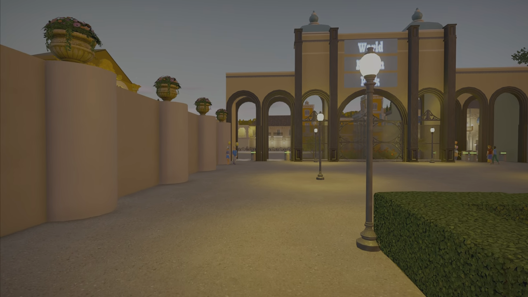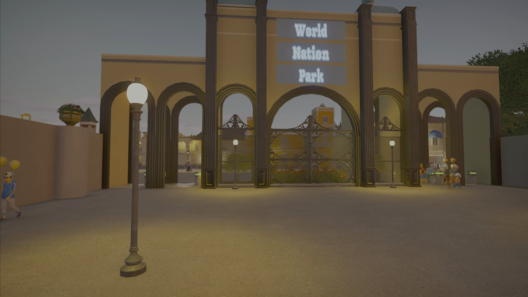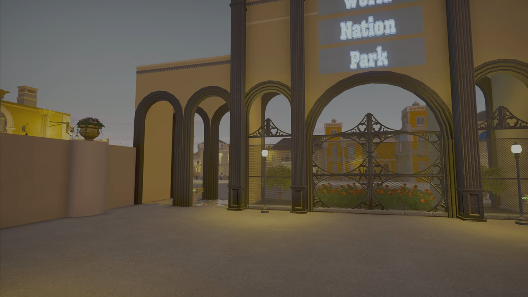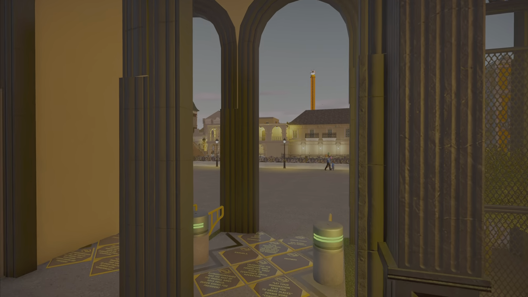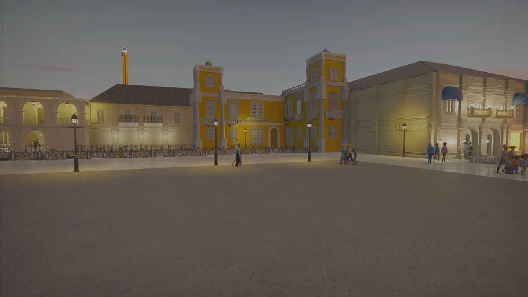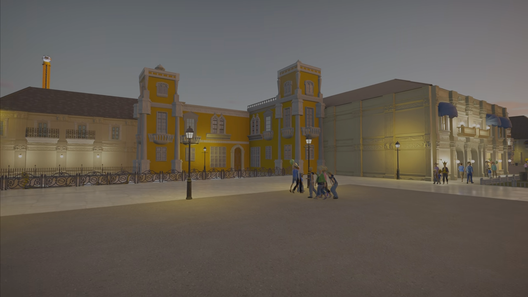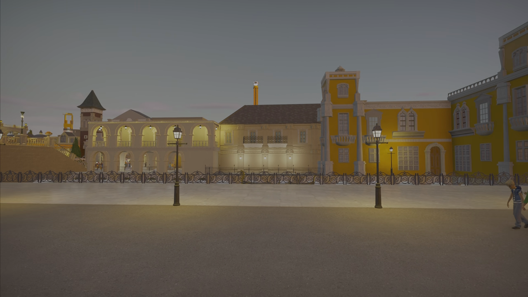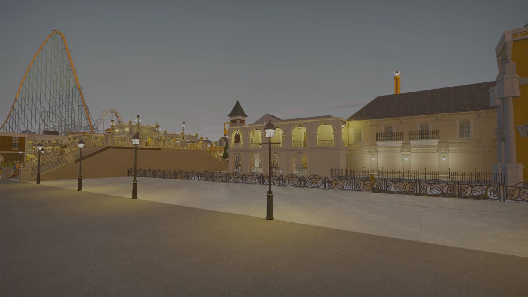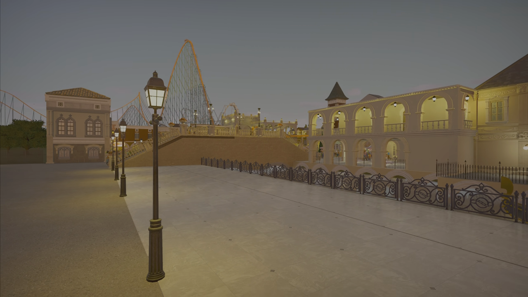So we have the World Nation Park. I love this entrance. Right, let's come through, shall we? I mean, this is beautiful. The lighting is sensational. There's no background music, so we can listen to the sounds of the park. So we have this Venice-style area.